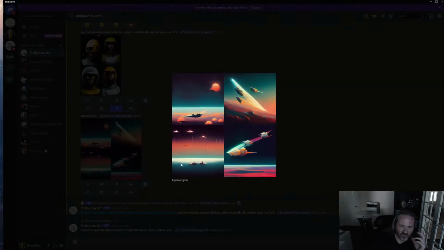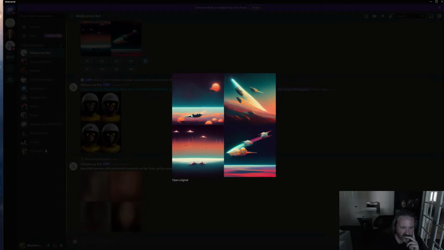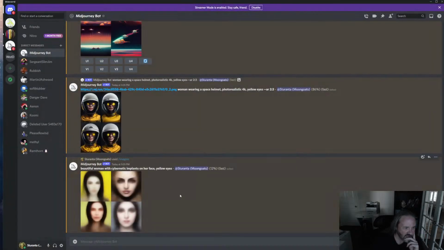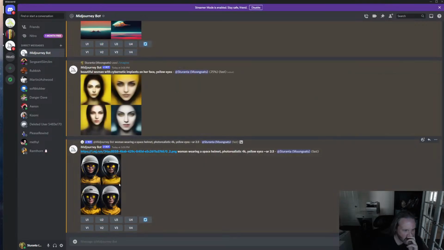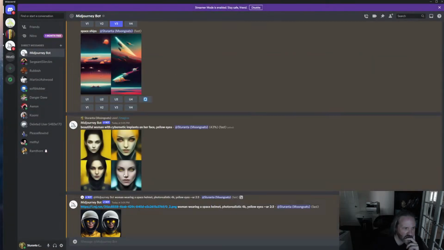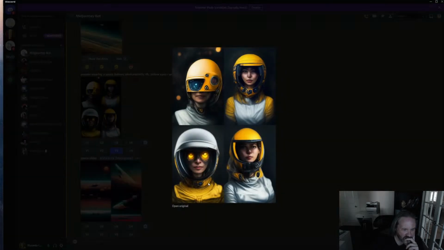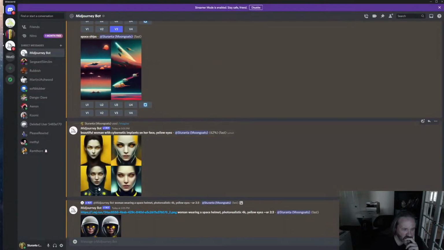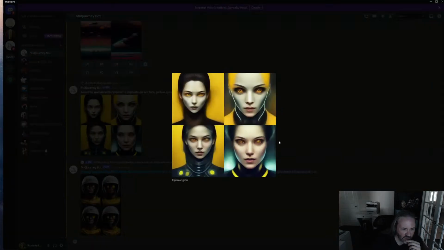So these, again, the spaceships. When it's trying to just render spaceships, it just can't figure out what to do. That's okay. I should have done this 2x3 because I'm not going to get a full head here, so none of these are going to be usable. Let's see if there's one here that looks really interesting. I think I like number 1 here, or this one. See, these actually look really good, and I would totally use them, but we need the top of her head.